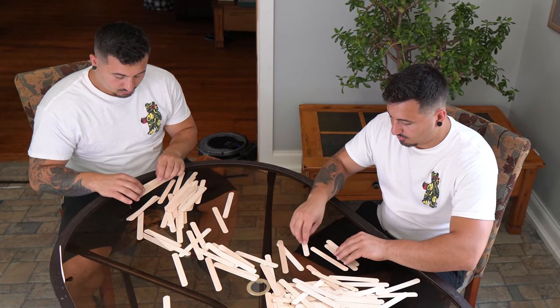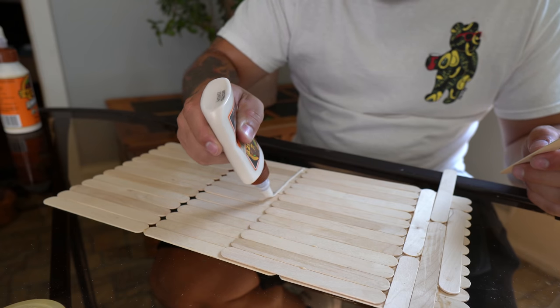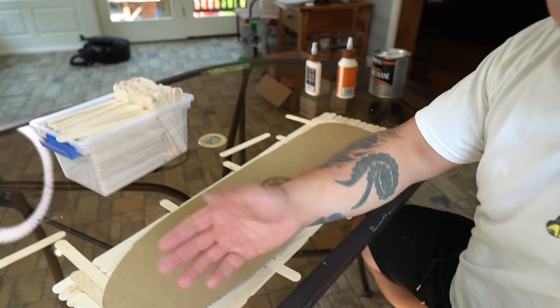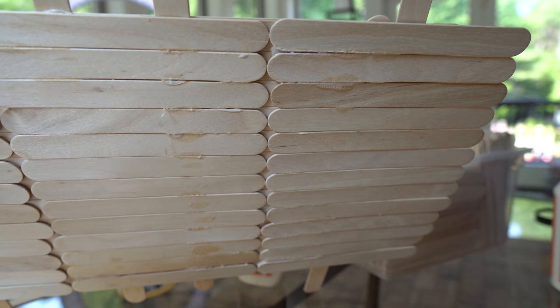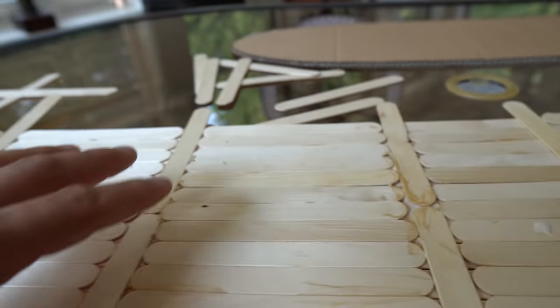So I played around with the sticks for about an hour, stacking and arranging them in different ways, until I started just gluing stuff together, trying not to leave any gaps so I don't compromise the integrity of the board. Then I had a great idea — I was going to make a giant plank of wood and then just cut it out to the shape of the board when I'm done. All along the bottom they're going totally straight, because that's where I'm going to put the grip tape. Then I'm going to do several layers going across, along with ones going straight to hold it all together.